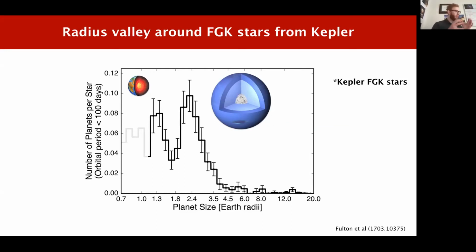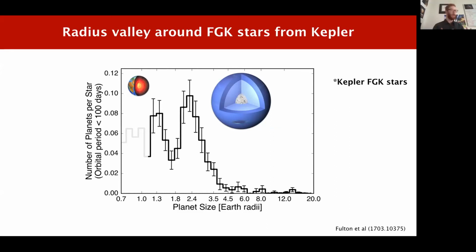And so, what the heck are we actually seeing here? Well, clearly there's a dearth of planets at around 1.8 Earth radii, right? That's the valley. And this turns out to be a consequence of the existence of a transition from small rocky planets that are like the Earth to larger non-rocky planets that host substantial gaseous envelopes that are up to a few percent by mass.